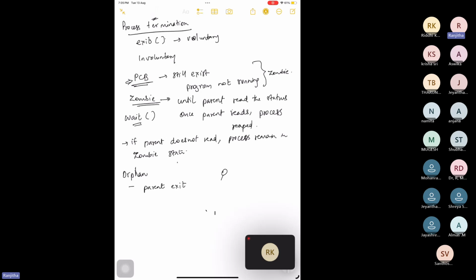That is, if we have a parent and child like this, and this parent process exits, then this child will be an orphan. So all such orphan processes are made children of the init process.